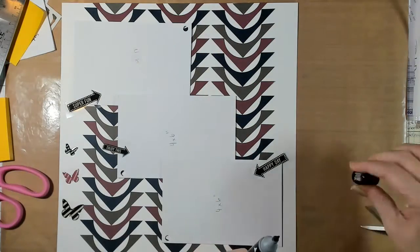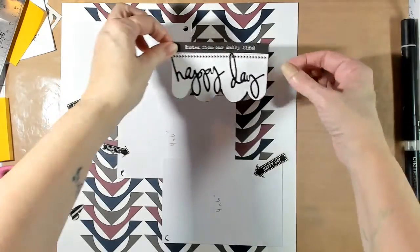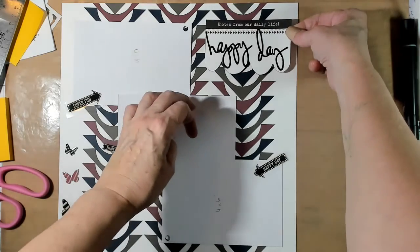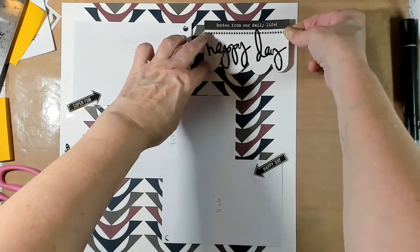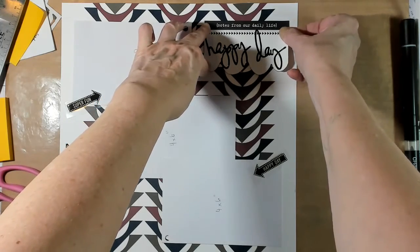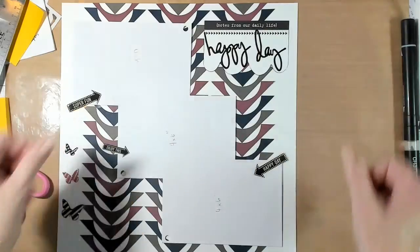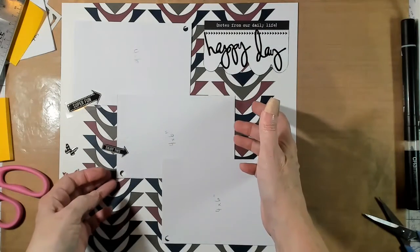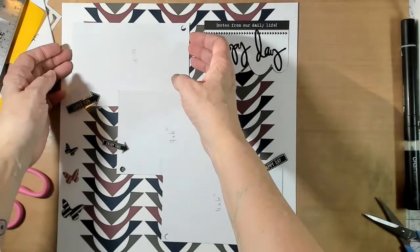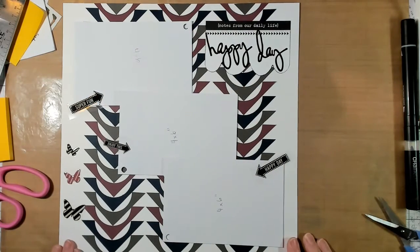And whoops, cap the black marker. You're getting it on everything. And I'm just going to stand up and try to, don't want it to absolutely line up with anything in particular, but I of course want it to be, there we go. Liking that. Alrighty, that's looking good to me.